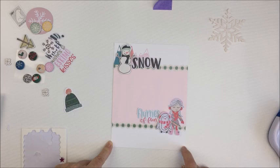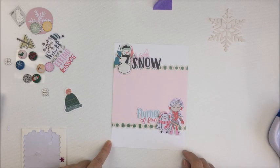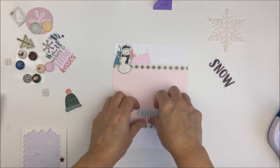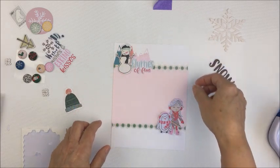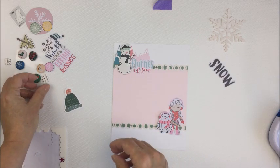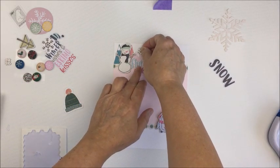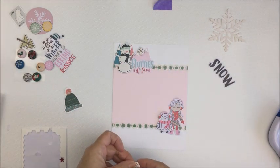For some people, this might be really annoying to watch, but sometimes I like to keep this in just so that the people that don't have that much experience with doing the embellishing or the layering can see in real time what the process looks like. So I didn't speed this up. This is real time. Of course, I'm doing a voiceover, but I wanted you to just see without me editing the video or speeding it up.